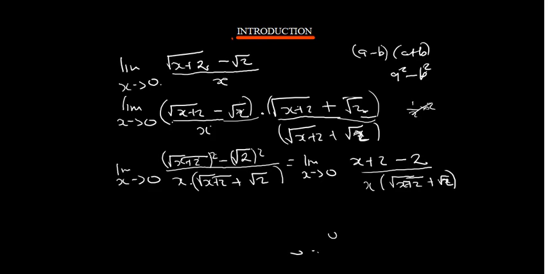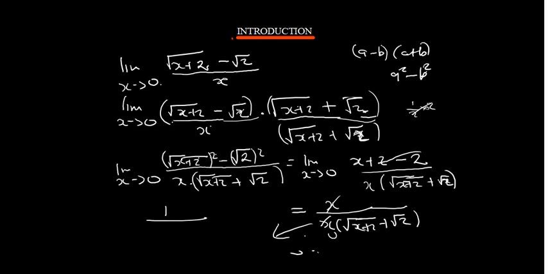So what you do now is forget the issue of limit. The moment you insert a value, you forget the limit. So this is 0, by the way. So we have x over x root of x plus 2, then plus root 2 like that. This is what we remain with. This and this will cancel, so we remain with 1 over this, which is 0. We can now put the value of x after you forgot this one.